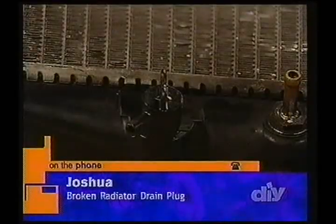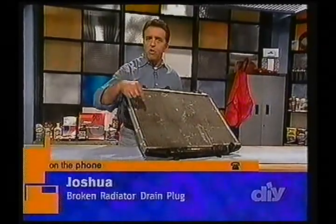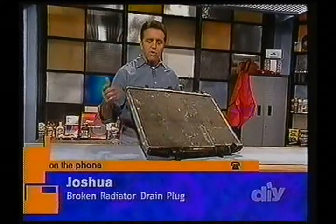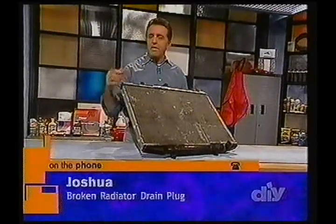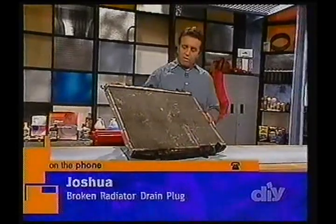This is not exactly the same radiator as yours, Joshua, but did you actually push it all the way inside and then replace it, I suppose, with another one? Yes, I did. Okay, so your concern is, if I put another one in, now I've got the radiator sealed again, but where's that plug going to go? Exactly. Right.